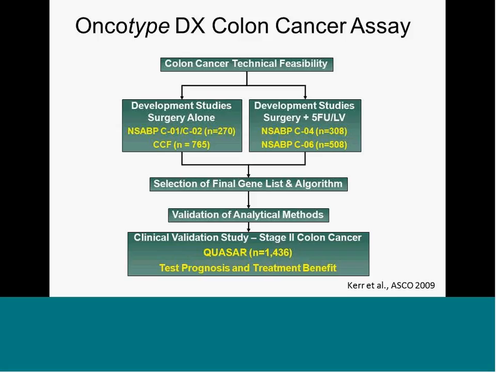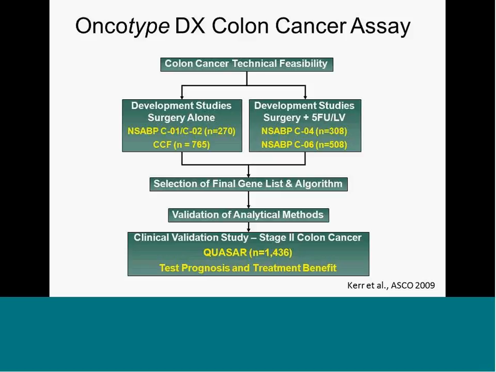So first of all, what is the Oncotype DX? As you guys know, the Oncotype DX is made by Genomic Health, and it is an assay that they developed to determine if they can identify patients who are at risk for early recurrence after surgical resection. So this is for primary colorectal cancer, mainly stage 2, but their assay did include some stage 1 and stage 3 patients. But the question here was, can you develop a predictor that can determine which patients are at early risk for recurrence? And if so, if you identify those patients, what can you do for them?